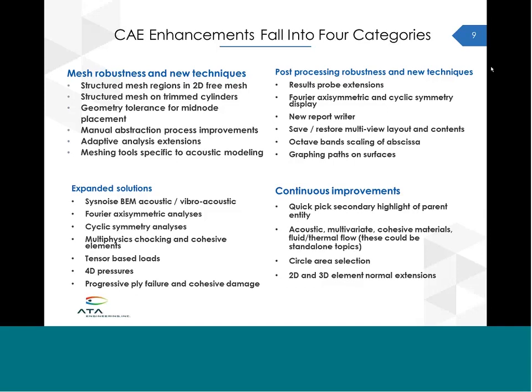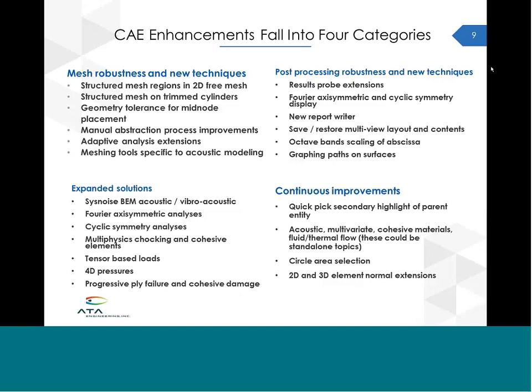an additional level of support for multiphysics. There's a couple of new element formulations that are called shell elements and cohesive elements. Loads can now be prescribed as tensors. Pressures can be prescribed in 4 dimensions. And along with cohesive elements, there's now an additional level of support for progressive ply failure and cohesive damage, which is something that comes into play particularly for laminated composite materials.